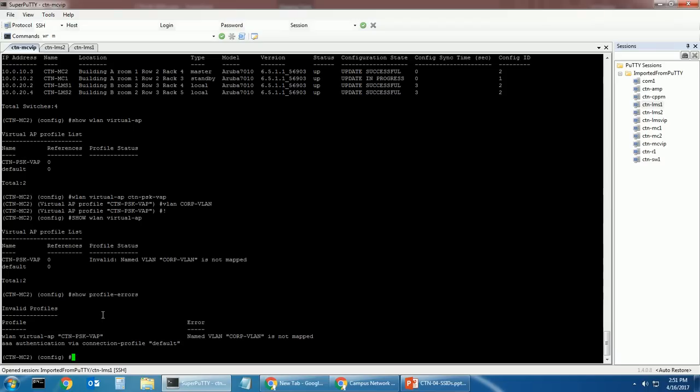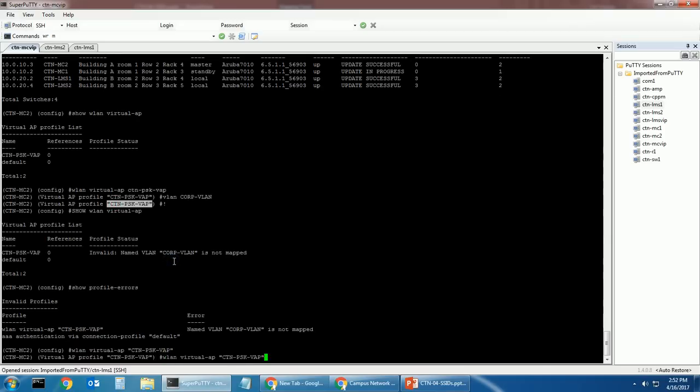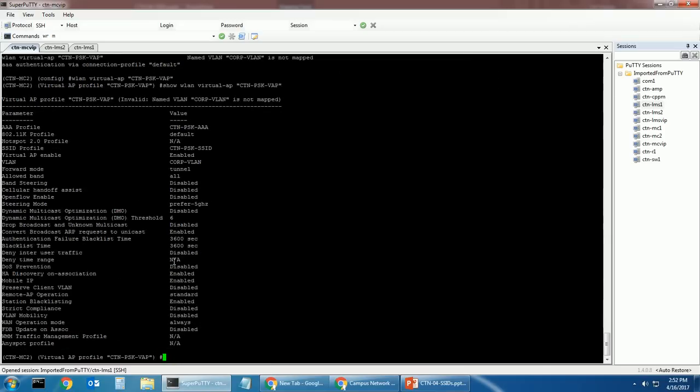Okay, so moving on, let's take a look at the current configuration of the VAP. Show. We got our AAA profile assigned, we have our SSID profile assigned, we have our VLAN assigned. Okay?